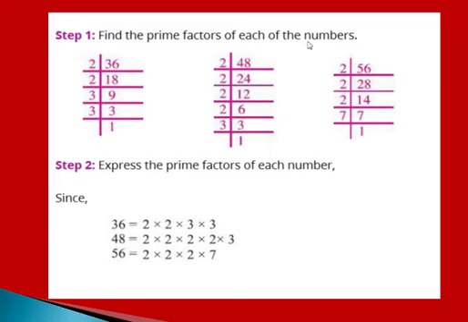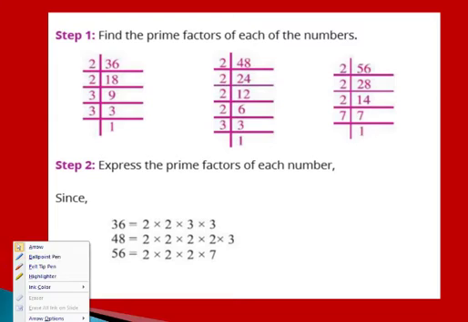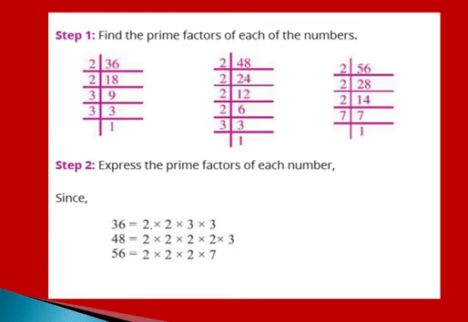The prime factors can be calculated by division, like 2 times 18, 2 times 9, then 3 times 3, and 3 times 1. Now 2 times 24, 2 times 12, 2 times 6, 2 times 3, and 3 times 1. Now, in your book it's written as the prime factors, but we are going to express the prime factorization here. So this is the prime factorization of 36.